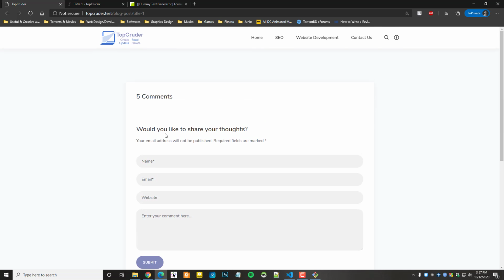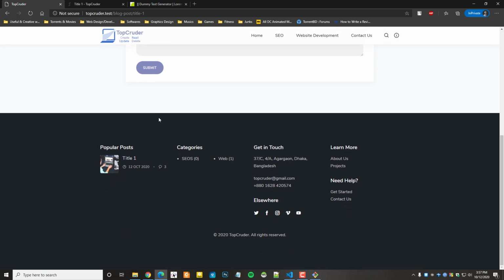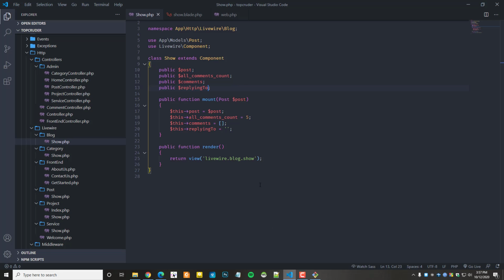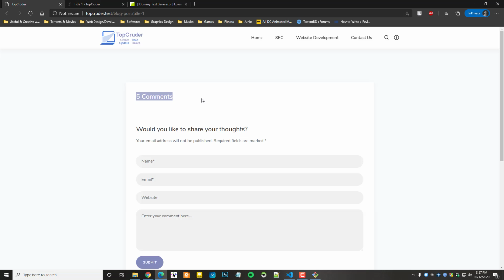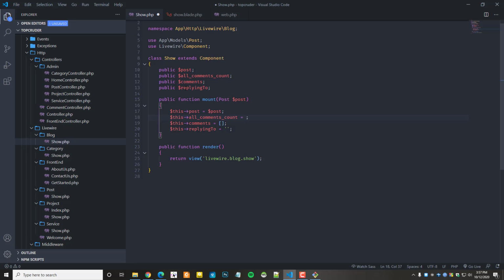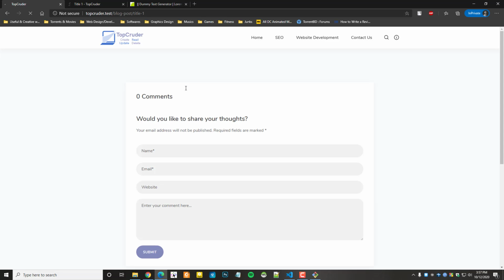So as you can see, our view is pretty much done. It's saying 5 comments, but it's not actually 5 comments. If you make it 0 in here and reload the page, it will show 0, and we're going to make it blank. The reason we're making it blank is that initially it should be blank.